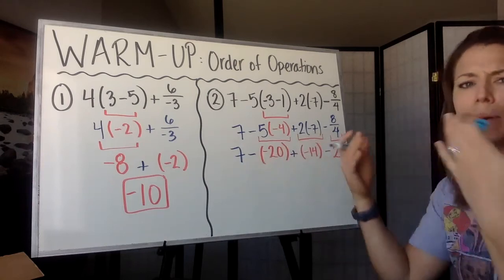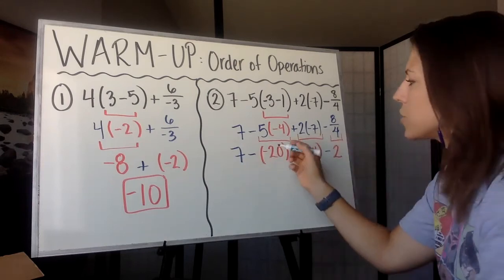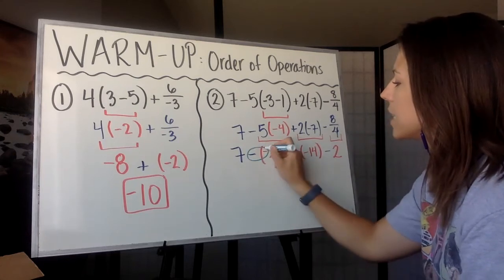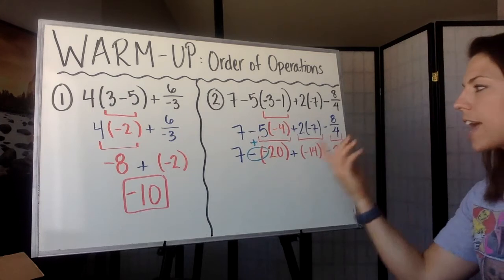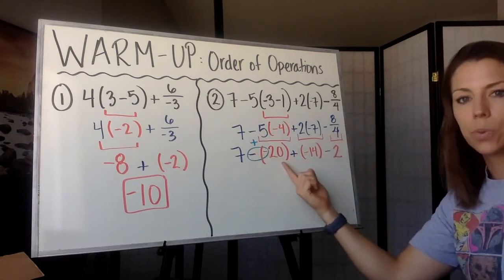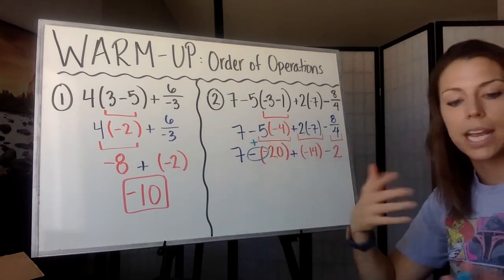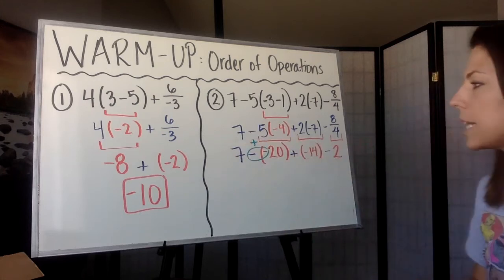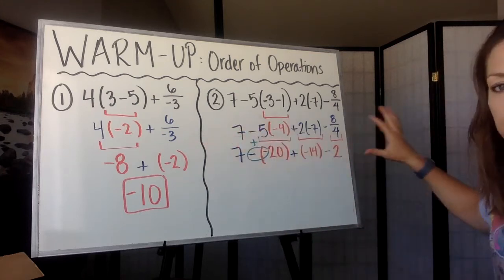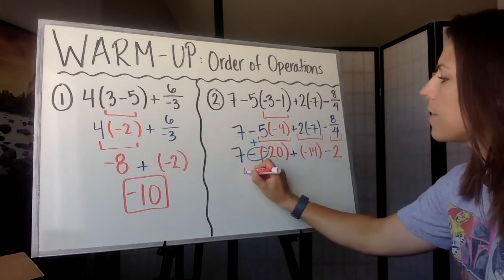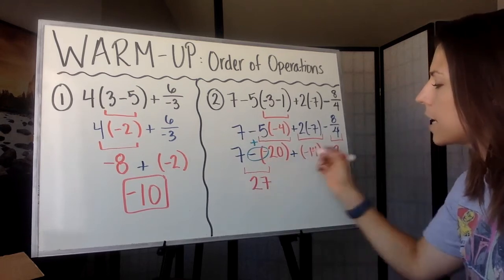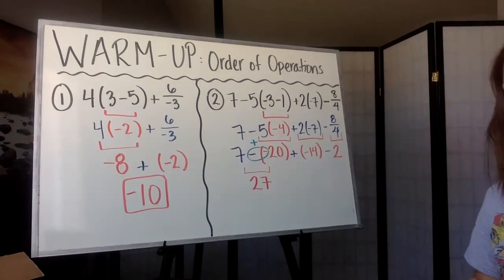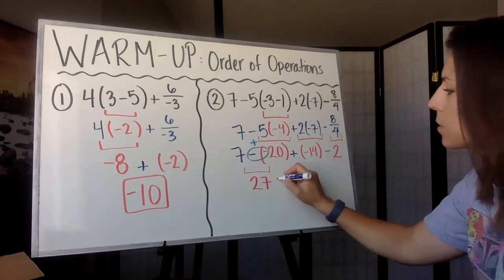Like we don't say what's 2 minus -2. We change that and we can exchange this into an equivalent addition. So I can actually think of that as that's not 7 minus -20, that's 7 plus 20. And that math tends to be a little bit easier. Now let's move from left to right. So 7 plus 20, well, that's a lot easier than trying to think of it as subtracting negative. That's just 27.